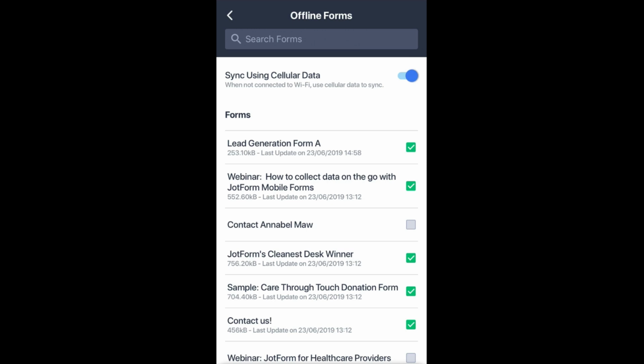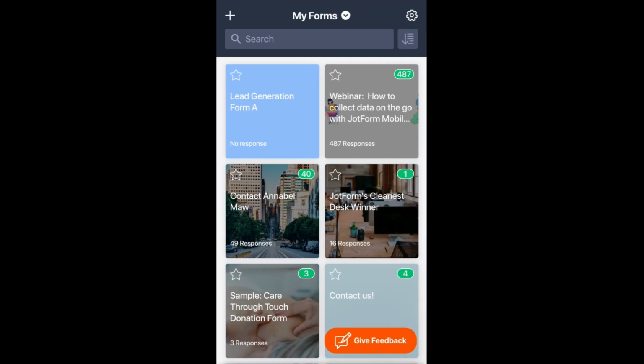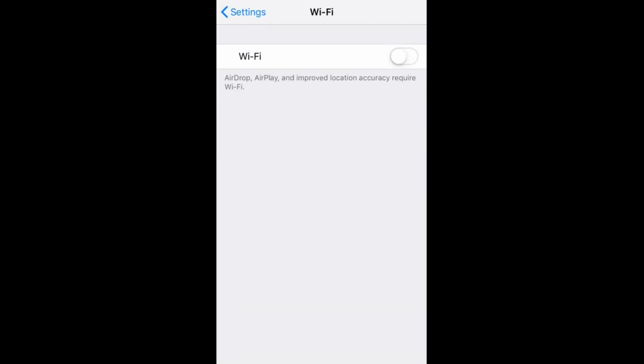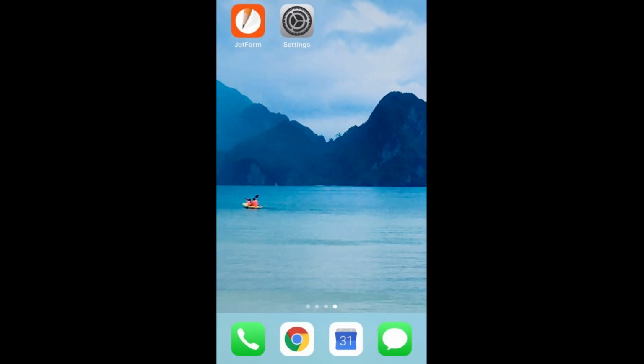One thing to note is when you use the offline feature, make sure that you are online when you click this box. Otherwise it won't work. If you're already offline and want to make a form offline, it won't work. You need to be online to make a form offline so that it can work offline. Okay, perfect. So I'm going to show you how this works. We're going to fill out the form together. I'm going to come back to my settings, turn my Wi-Fi off, and then put my phone on airplane mode so we have no service. Okay, so we'll come back to the app.